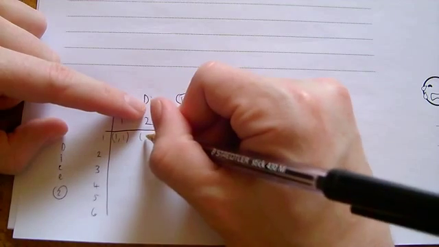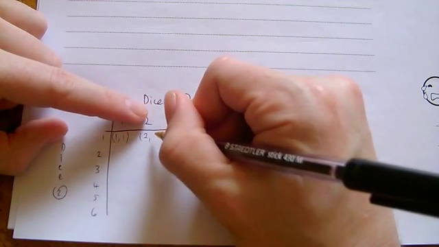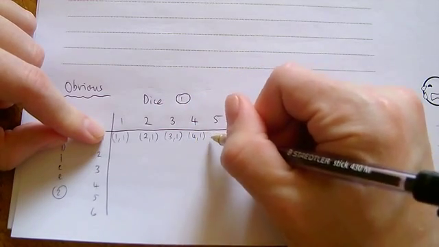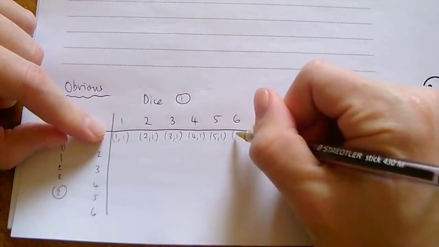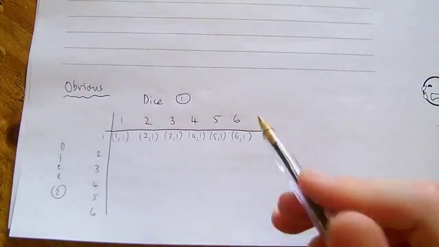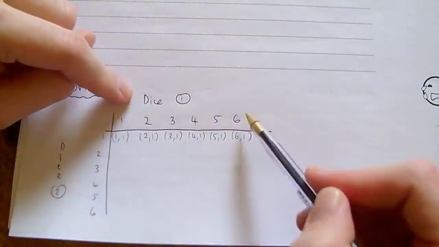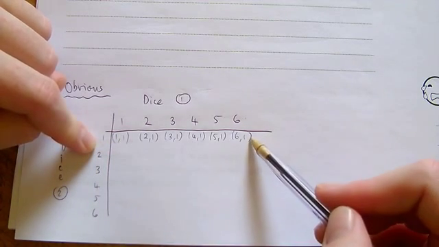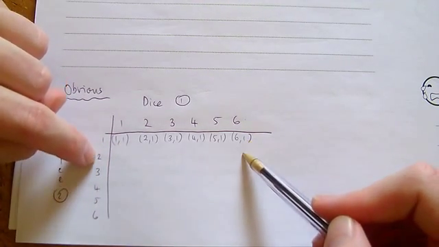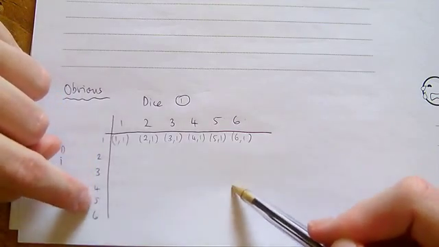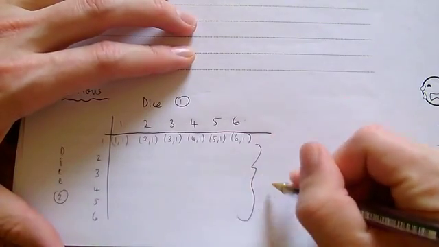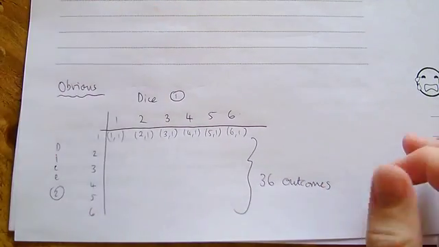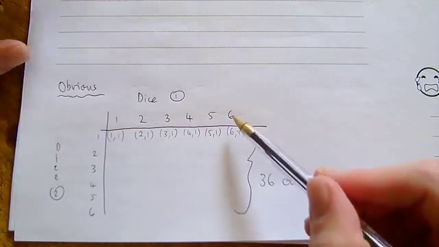However, on dice 1 I could have rolled a 2. So I could have got a 2 first, and then a 1. I could have rolled a 3 first, then got a 1, a 4 first and got a 1, and so on. So hopefully you can see there that just looking at getting dice 1 being any of the numbers and then just rolling the 1 on dice 2, there's 6 different outcomes. Now I could repeat this for 2, for 3, for 4, for 5, for 6, which would give me a total of 36 outcomes.